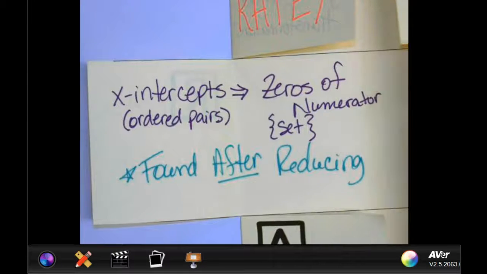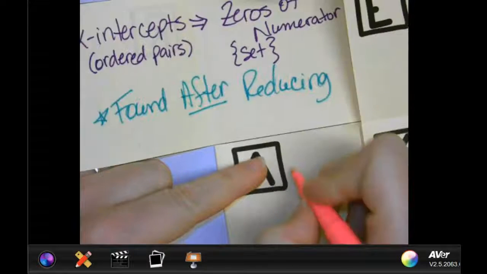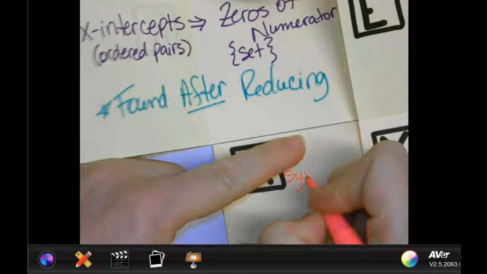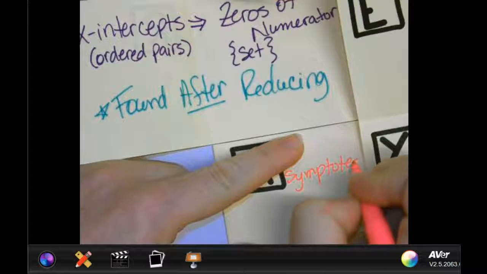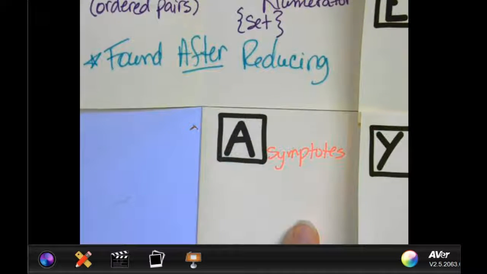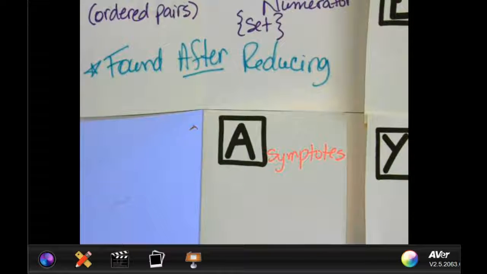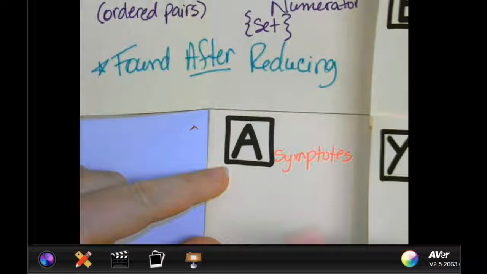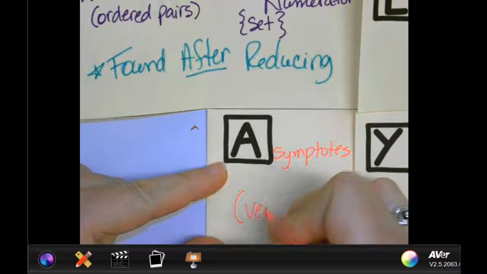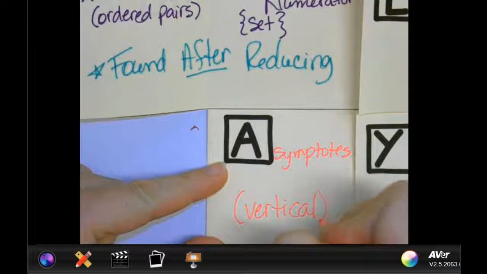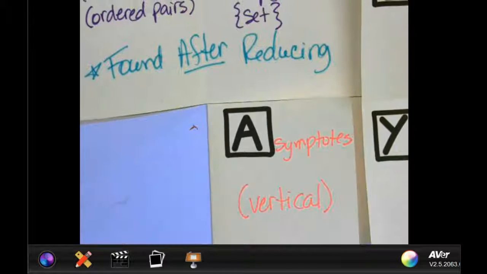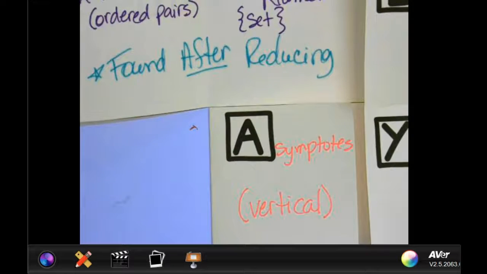What do you think A might be for? Asymptotes, yes. A is for asymptotes. It's a long word, and I probably didn't give you enough space, so you might have to cram it or put it underneath, but asymptotes. And right now, if the A, it really only counts the vertical ones. We do care about the horizontal ones, but we get to that in a little bit of a different way. So we're looking for just the vertical asymptotes.